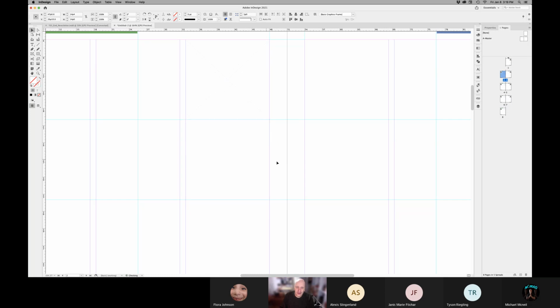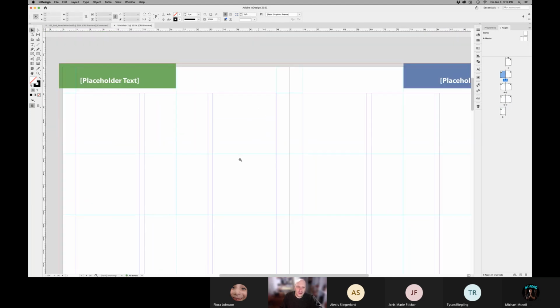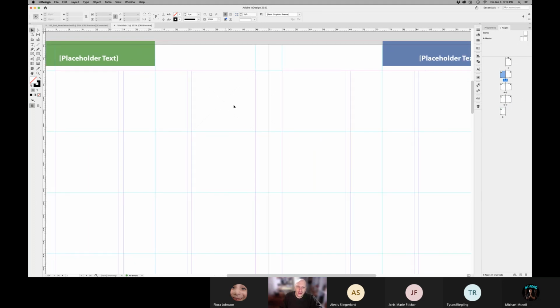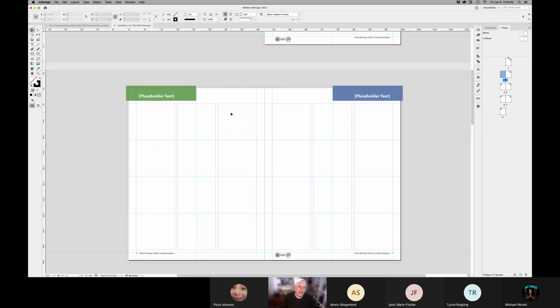So another quick trick is, since you have that image frame in your master, you can also override those elements that you have in your master within your document. On a PC it is Shift Control, I believe. On a Mac it is Shift Command, I believe, and click on it. So Shift Command allows you to click on an object that is locked, that is in your master, and here it allows you to unlock them.